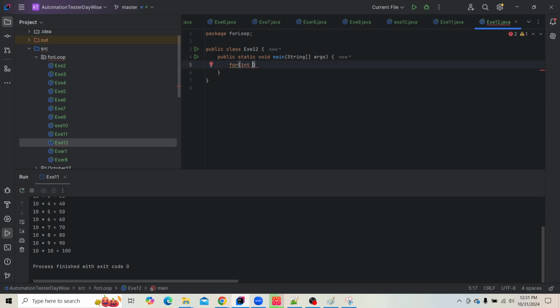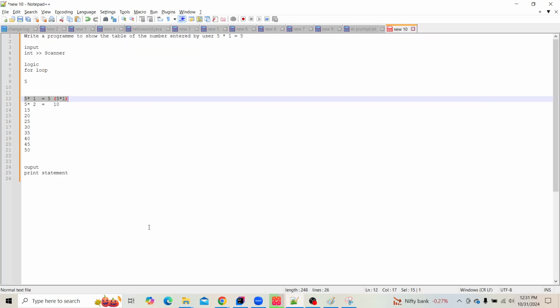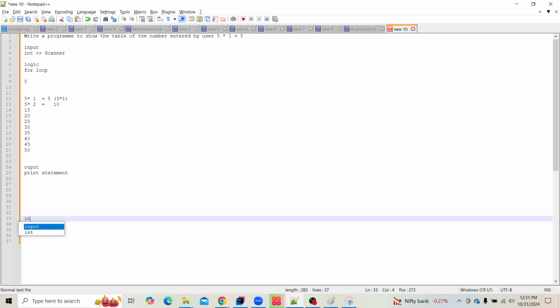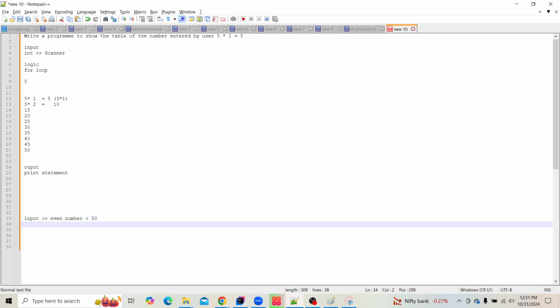Before writing any program, what is our approach? We will divide the program into three parts. Let's say input: the input is even numbers less than 50. So that is our input.